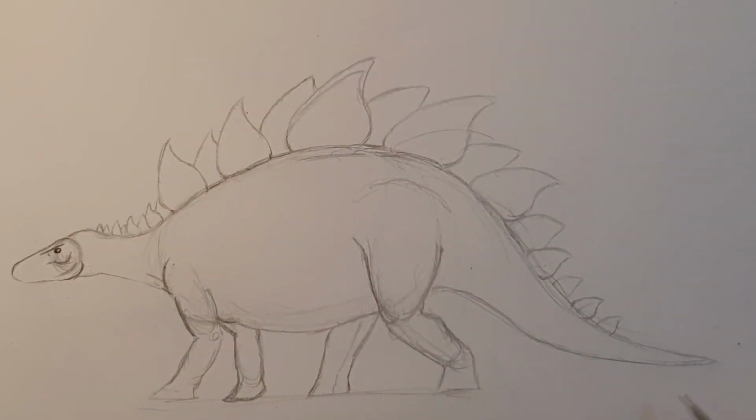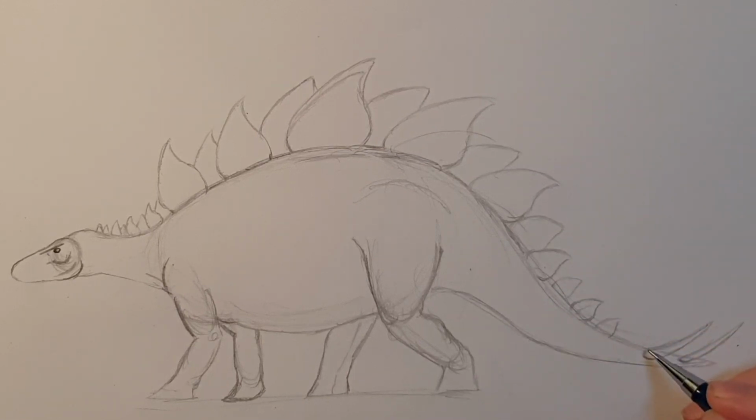Now we need to put in the spikes on his tail, and they will go in like this. They have quite an angle on them. Alright, and then the other side, it's gonna be about the same.